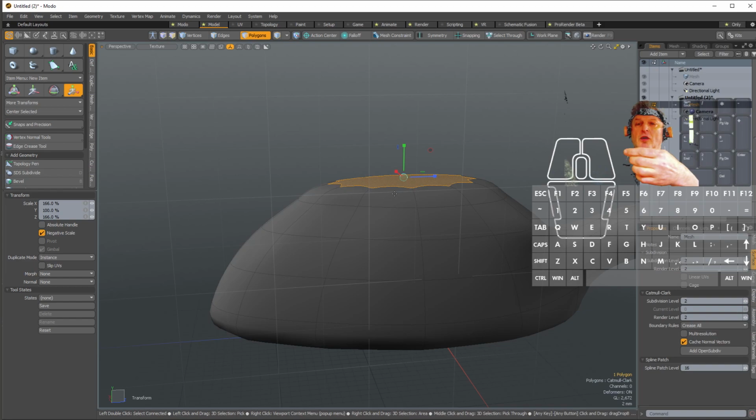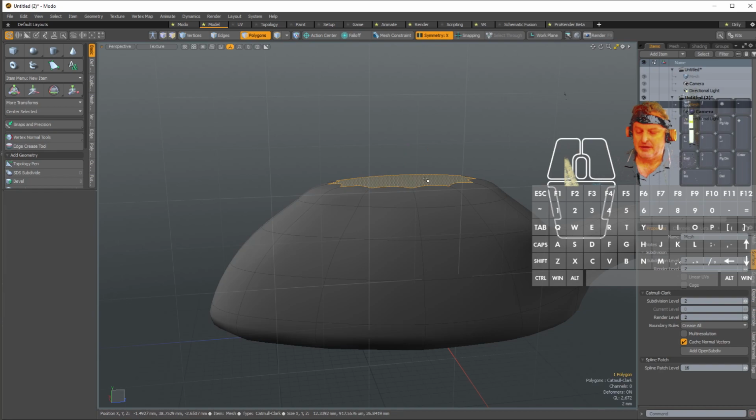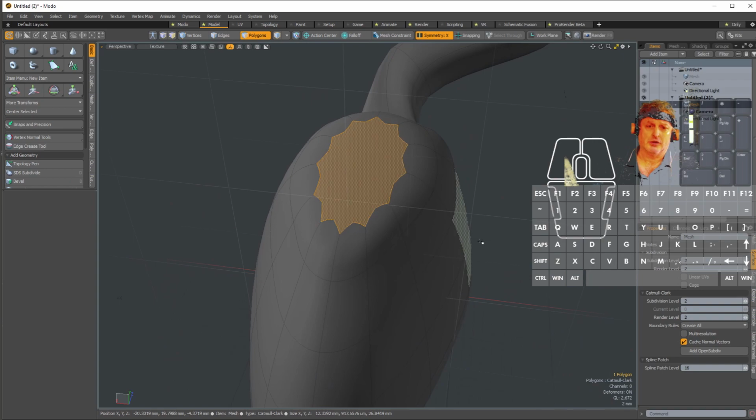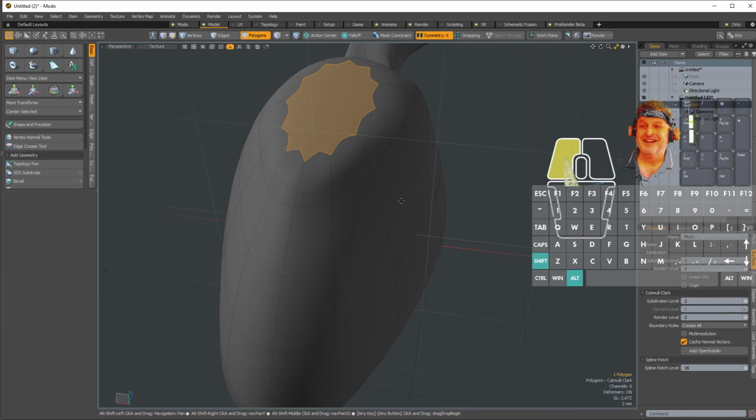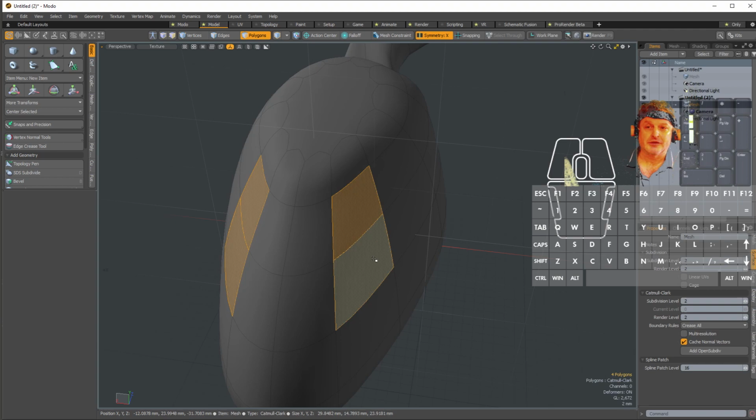Now I'm going to do a little bit with symmetry because I have things like his ears. Let me hit the Q key. I'm going to turn on symmetry. And as long as I'm at Shift and A, 0, 0, 0, it should still work. Again, if you have questions, you can always ask. Okay, I'm going to select here. And you see, since we're in symmetry, both sides select, which is good. These are going to become his ear things.